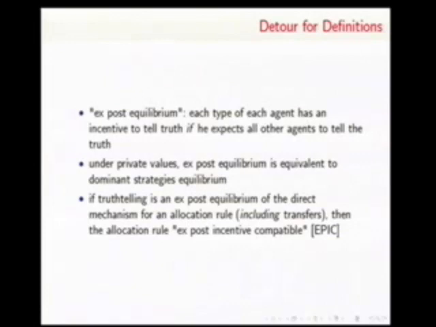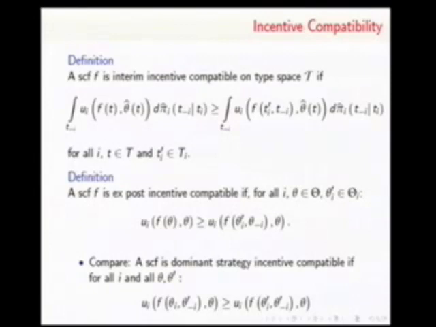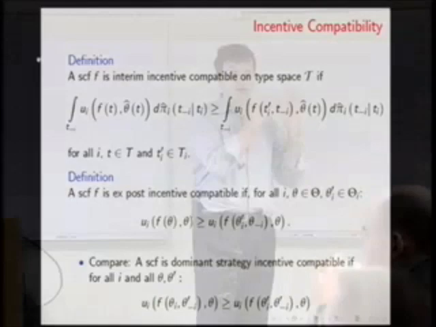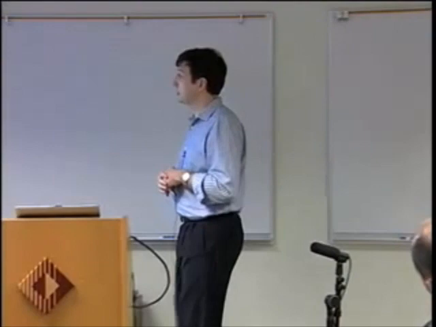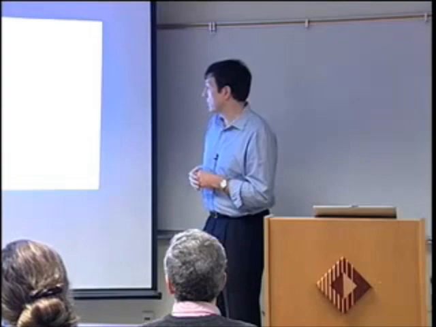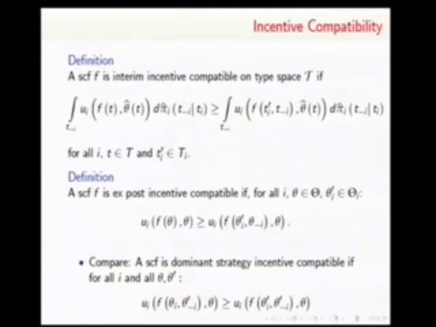Okay. Formally then, just to point out the difference between a Bayesian notion, which takes into account all the information, and an equilibrium notion or an incentive compatibility notion of ex post. The ex post equilibrium in the direct mechanism would simply say that for all possible type profiles that the other agents could have, if they report truthfully, that is, if their true type and their reported type coincide, then I have an incentive to also report my type truthfully. And that's true for all type profiles.